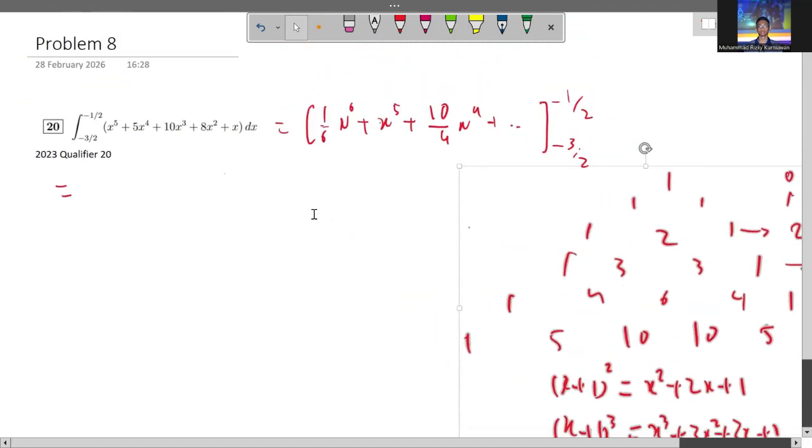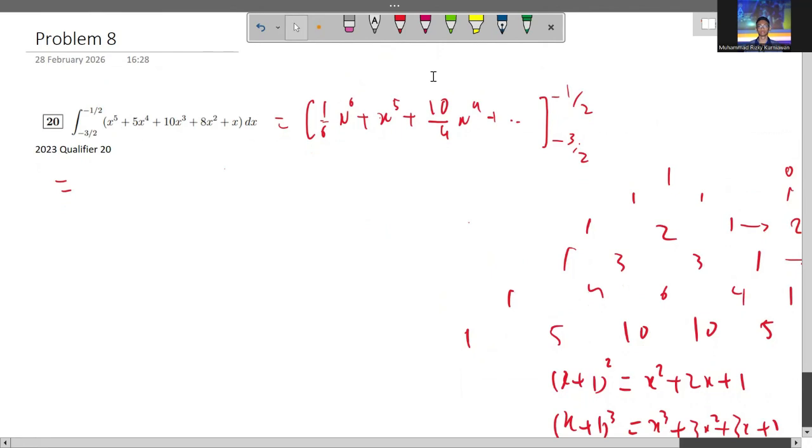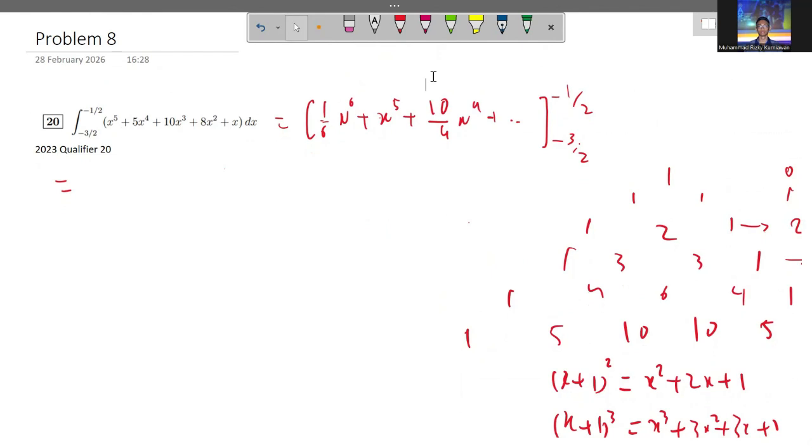Okay. And then I'm going to show you how to simplify this integral using the fifth row of the Pascal's triangle, the one that contains 1, 5, 10, 10, 5, and 1. So we're going to invoke that form first, and then we are going to readjust because the original expression obviously isn't identical to this row, but we simply have to subtract terms as necessary.